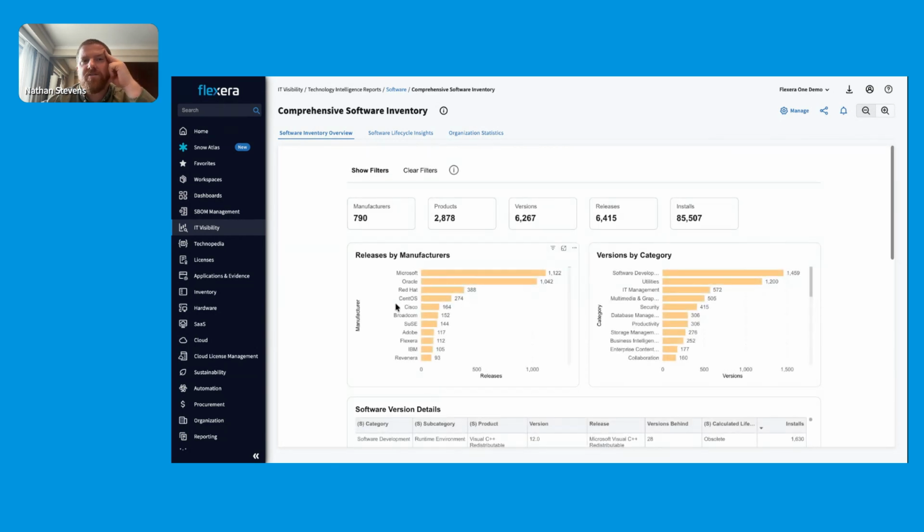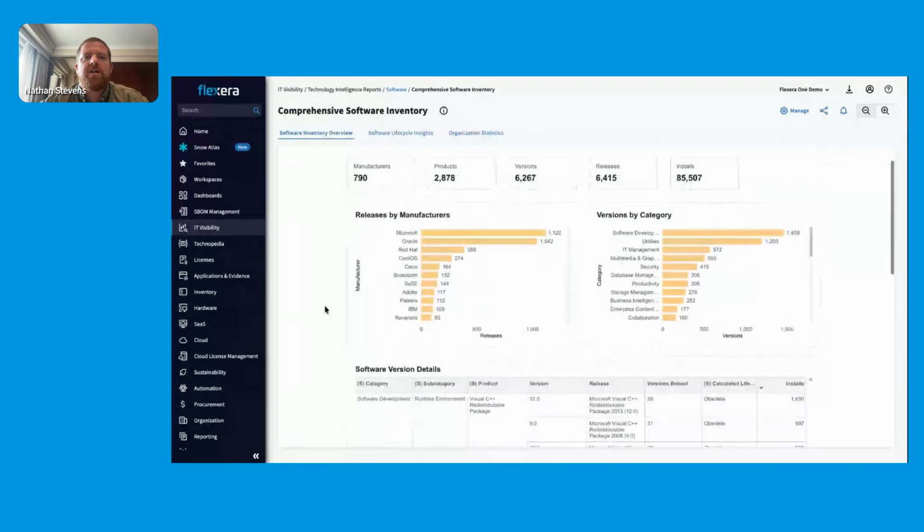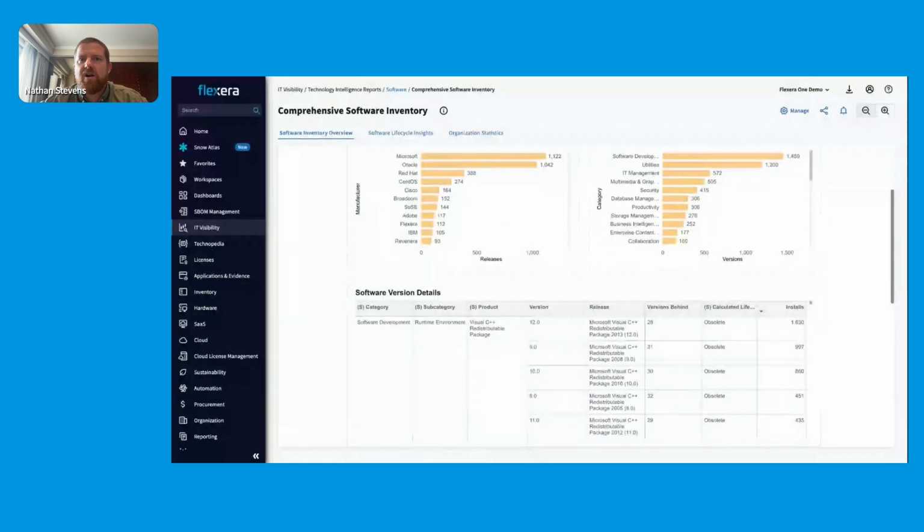I'll get a normalized view of all of those software manufacturers within the list here. I can see how many products and versions are available, and then releases, but also the number of installs. So the application that has the most risk is usually the one with the widest number of installs out there, that may have version sprawl as well. So I can see exactly what's out there in my environment.